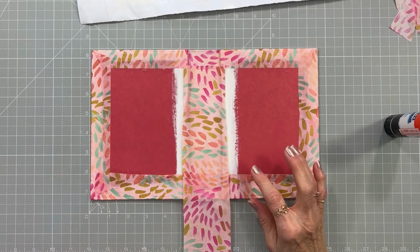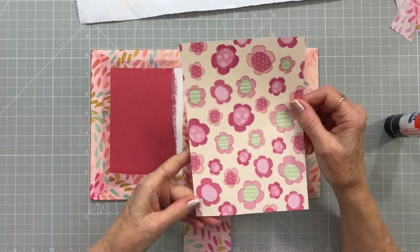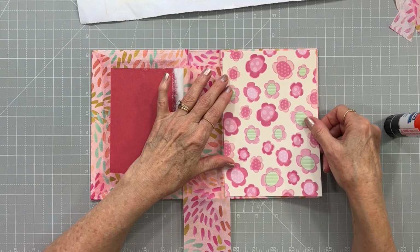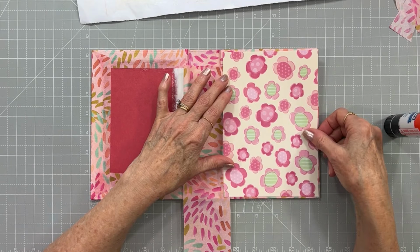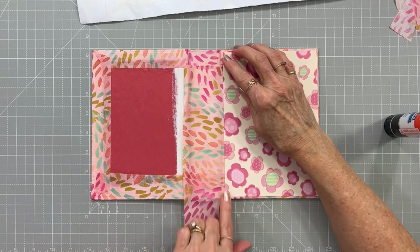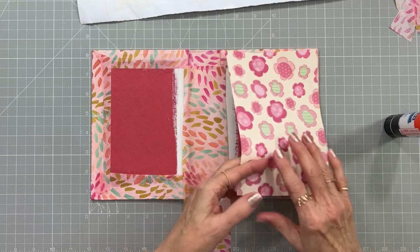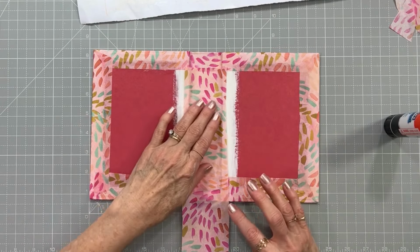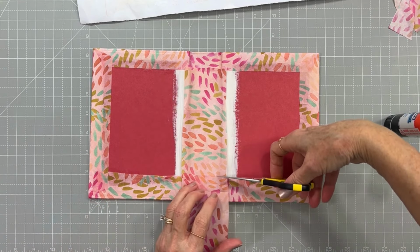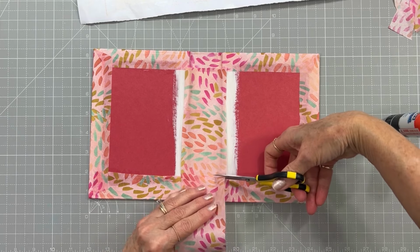I'll show you what my papers look like here, because I'm going to test one out. So this time I have this paper that I'm going to use inside. If I lay it down, I think it's perfectly fine. See, it's going to cover that edge nicely. You'll never see that raw edge of that tissue paper right there. So it's going to be fine. Yay! All right, so I'm going to cut this now right about here. If it overlaps a little, I'm not concerned about it. I think it'll be fine.